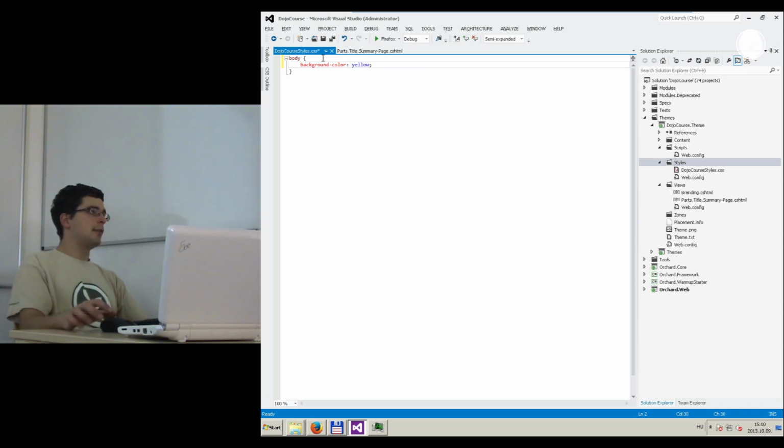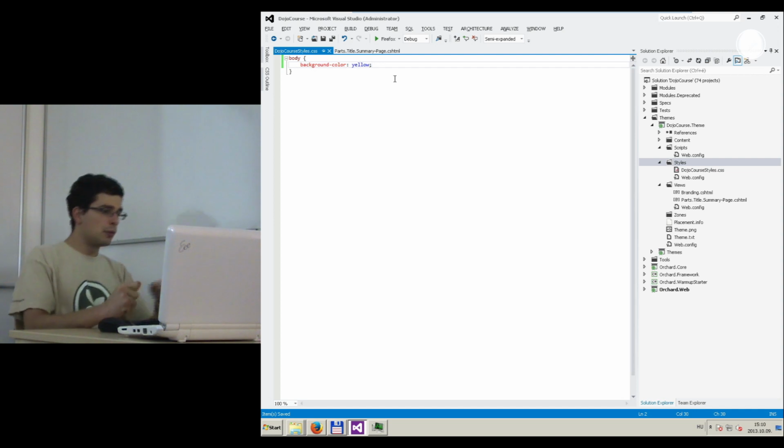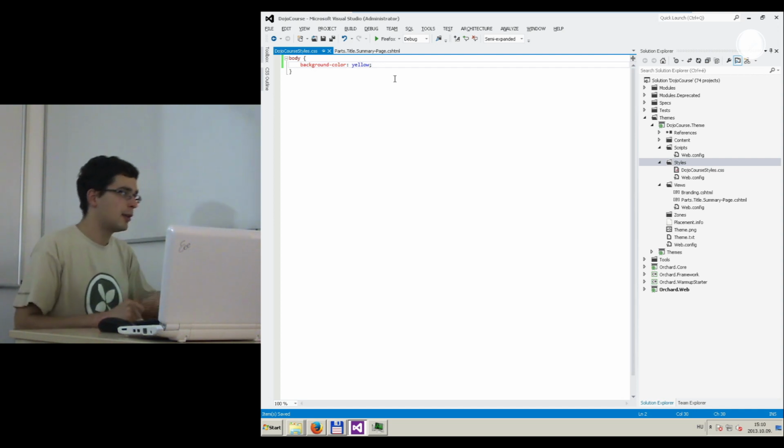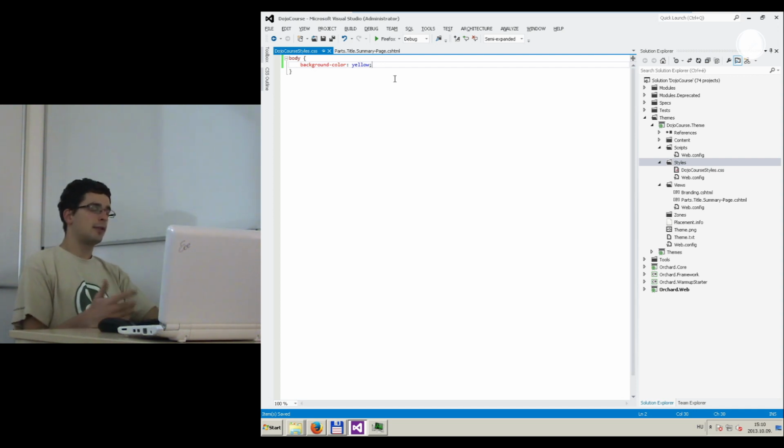It won't be nice, but we will see it. Okay, we have this CSS file here. We have our rule written, but these CSS files should somehow be added to our layout, so it should be included in the HTML. Now we have different options for this.